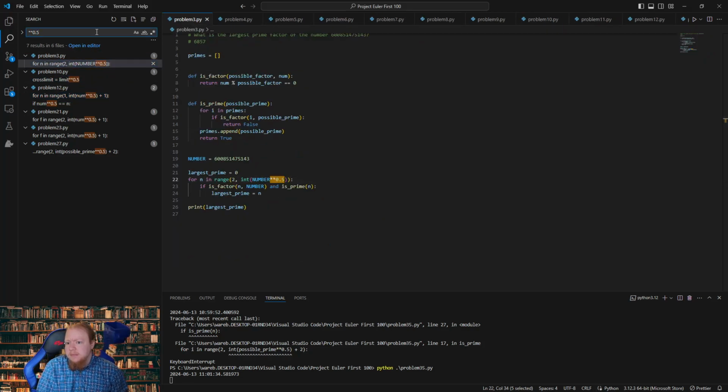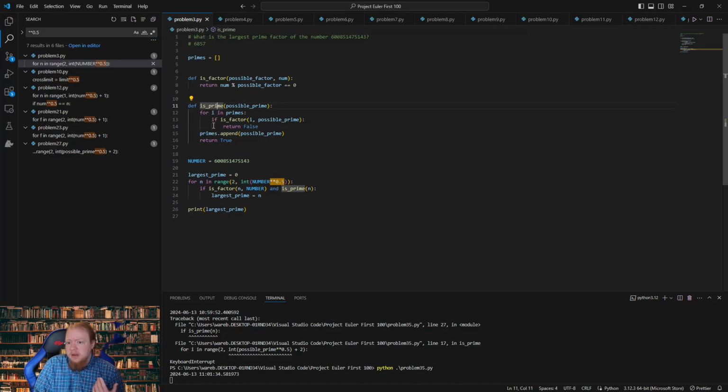Let's see. Here's an isPrime. So in this isPrime method, I just have for i in primes, if isFactor, then return false, because if it doesn't have a prime divisor, then it is prime.